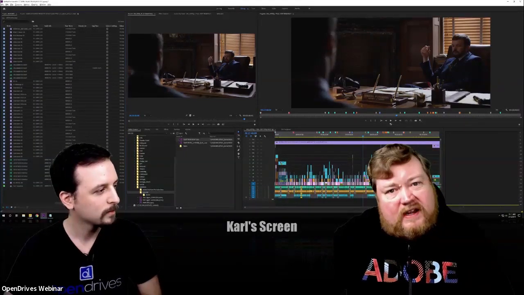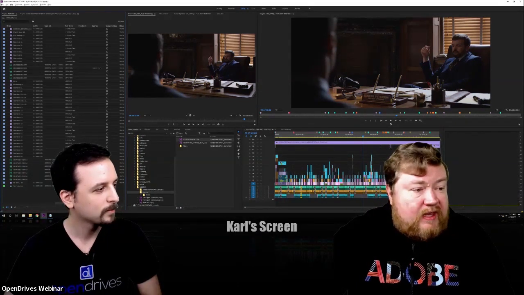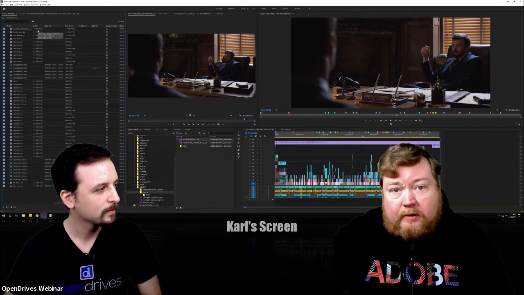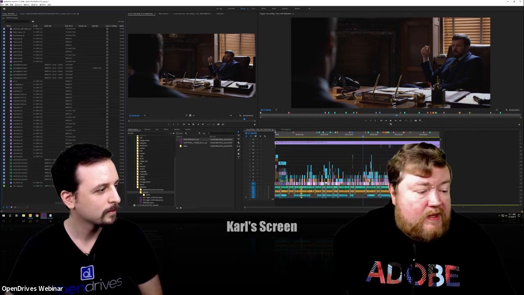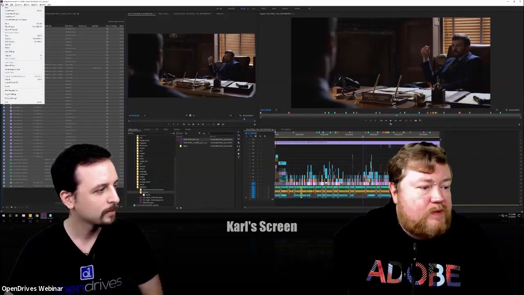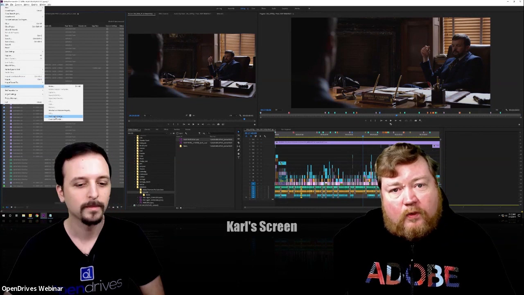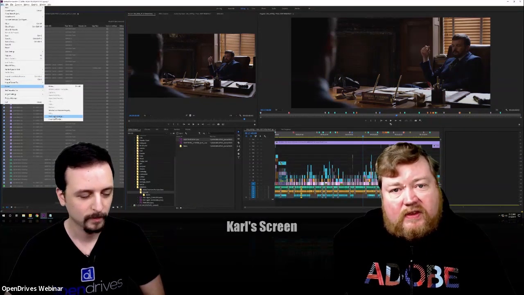The other thing that an ALE workflow provides for is the ability to update the metadata information. I can actually export metadata from Premiere. I could select all the clips here and choose File, Export, and save out to the same file format. This will generate the exact same ALE file format.